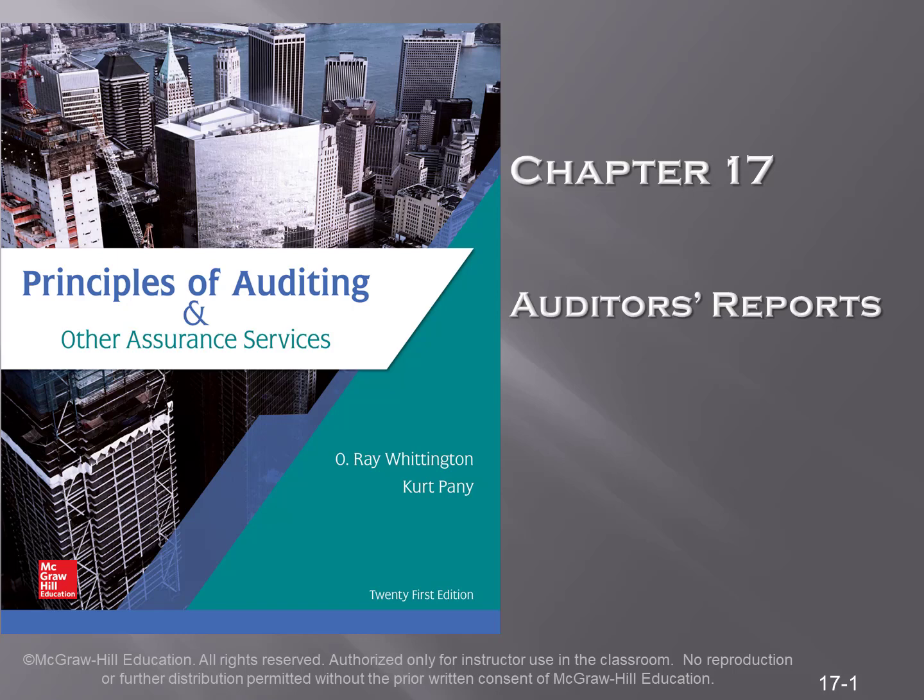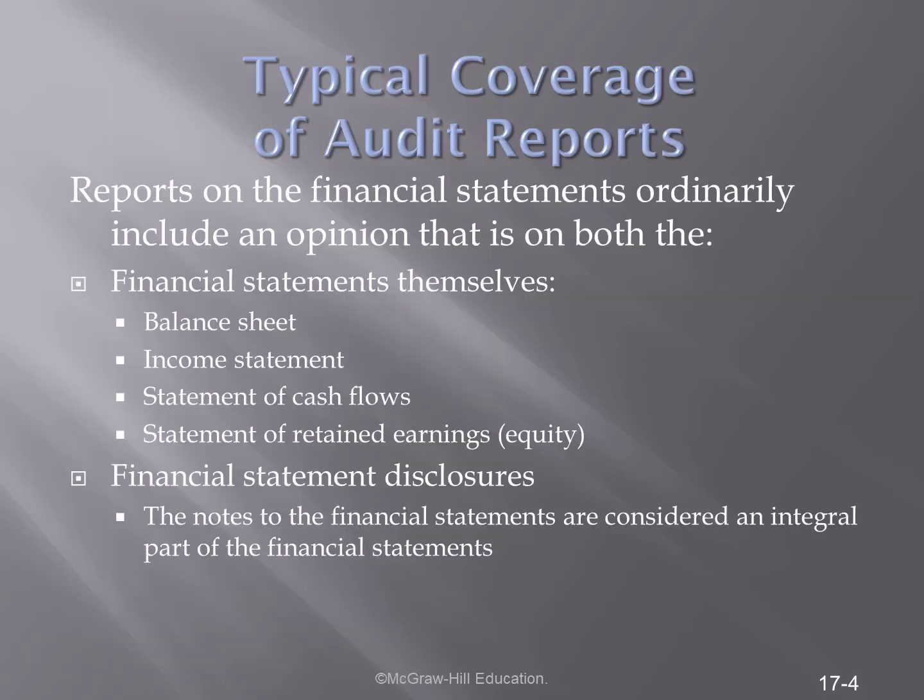In Chapter 17, we review the Auditor's Report. We will look at the audit report using PCAOB standards. We will also look at the audit report using ASB standards. In addition, we will look at qualifications to the unqualified or unmodified audit report and potential additions to the audit report depending upon circumstance. For our purposes in this discussion, we're going to focus on audit reports of financial statements.